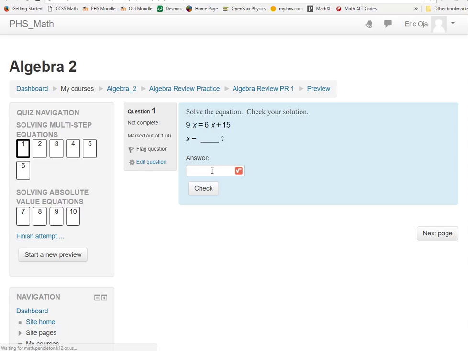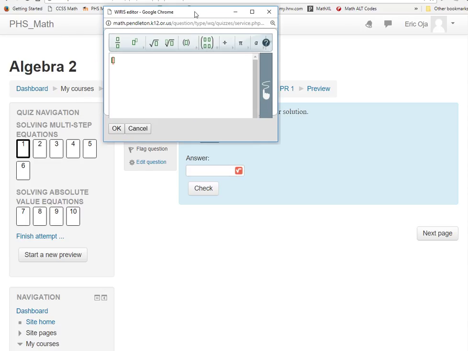If I want to use a fraction or something for an answer, I can click on that little square root icon, and that's going to pop up the algebra editor that you guys have seen before. These are all the different templates that you can click to get them into the algebra editor. Notice that in some cases there's a menu to be pulled down. For example, up here where your fractions or exponents are, that little arrow says there are other options. If I click on that, I can see there's also a subscript that I could get to. You don't need it on this assignment, but later you might.